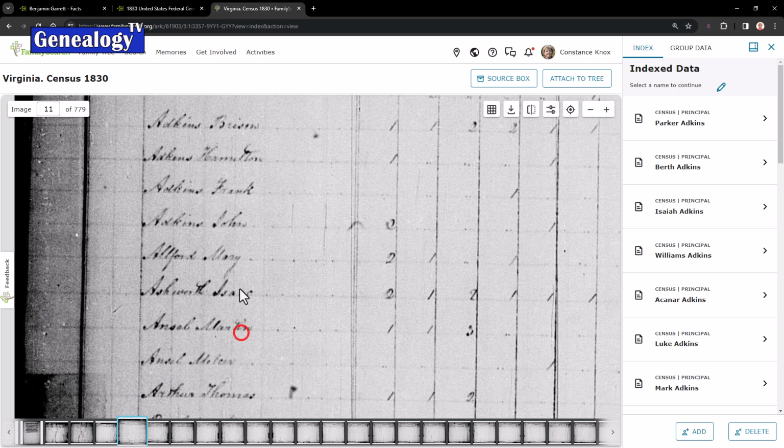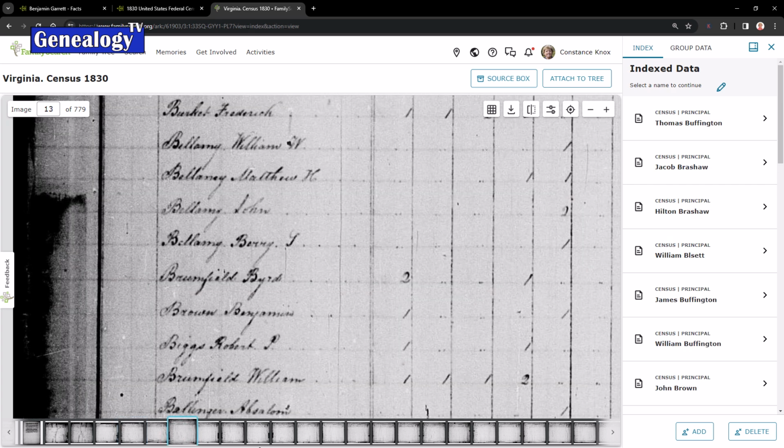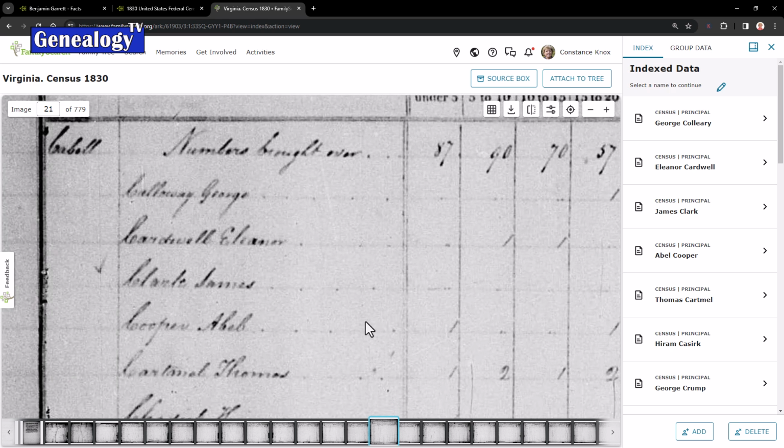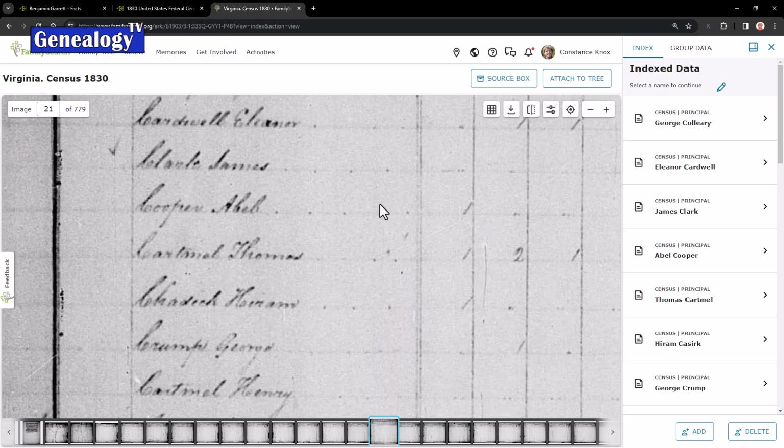So just keep that in mind that, once you figure out how they're indexed, whether they're in chronological order or alphabetical order, sometimes with some of these records, you may see pages of A's, pages of B's, pages of C's, surnames, but they're not always in alphabetical order, so you need to pay attention to that.